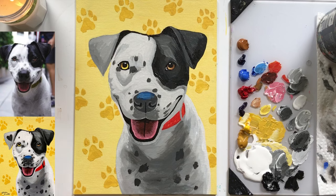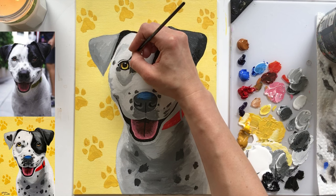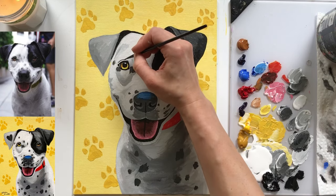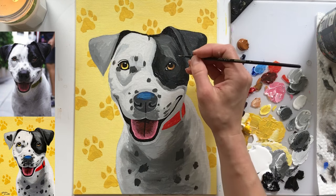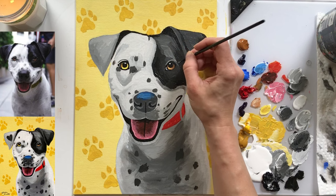Now, if you look closely above Spot's eyes, there's a dark gray line above his left eye and a light gray line that's like a highlight above his right eye. So this gray that I just created, I'm going to use for that left eye. It's just a small little outline that cuts in towards the inside of the left eye. I'm using my size 0 rigger brush. Then I'm going to create a light gray by adding white into that quite a bit, and very carefully in the opposite direction on the opposite eye, doing the exact same thing.